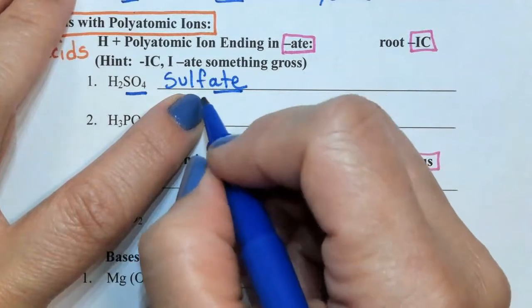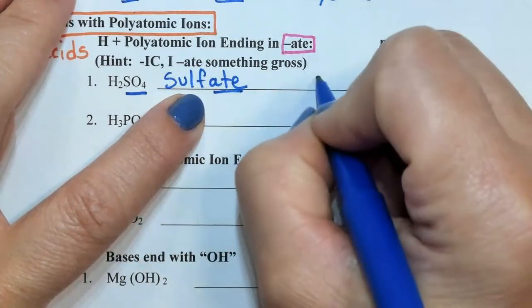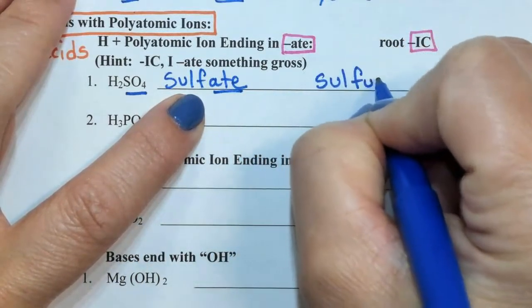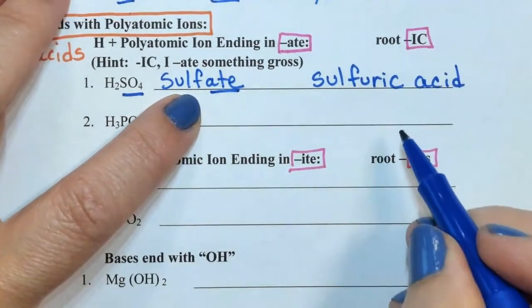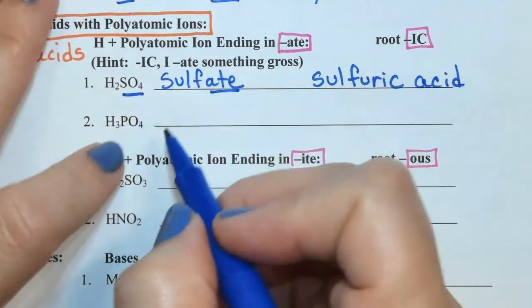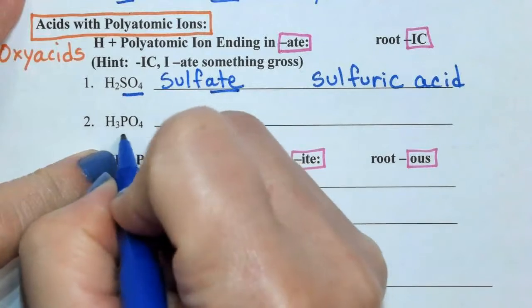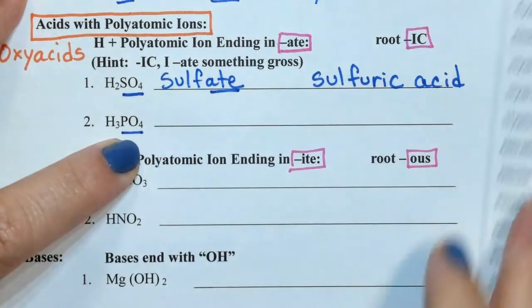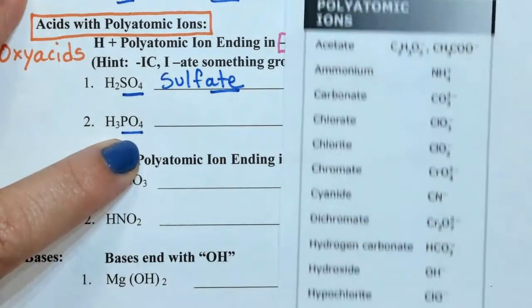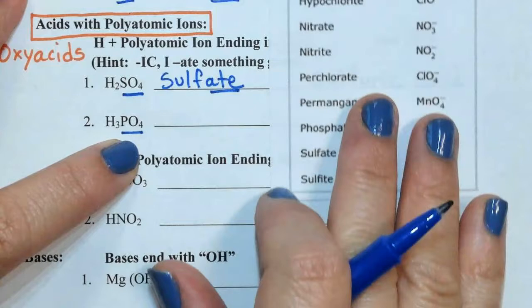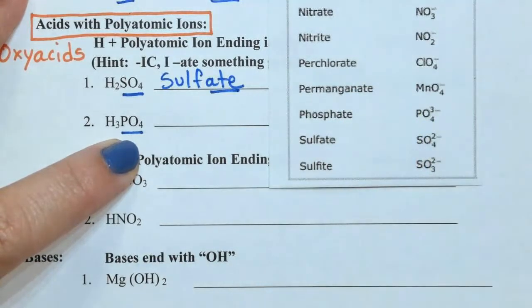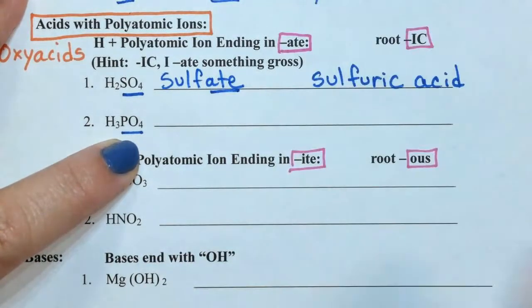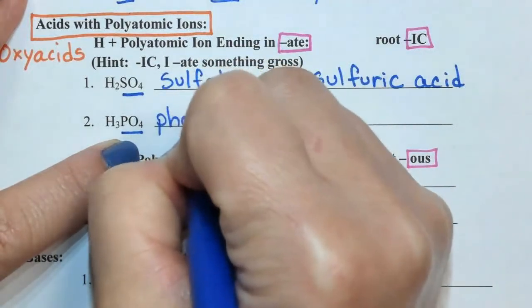Sulfur is a little bit special. We're not going to put sulfic acid. We're going to stretch it out a little bit and call it sulfuric acid. That is the exception for sulfur and phosphorus. So here's the phosphorus exception. PO4 is a polyatomic ion. So I'm going to go look at my list of polyatomic ions and find PO4 is here. PO4, -3, is phosphate. So this is phosphate.